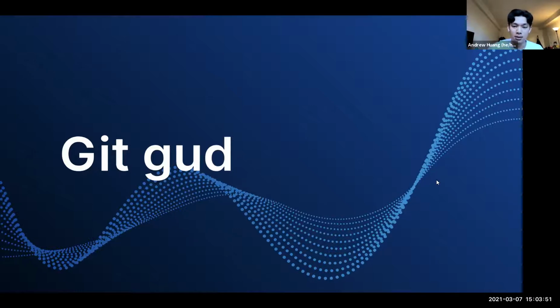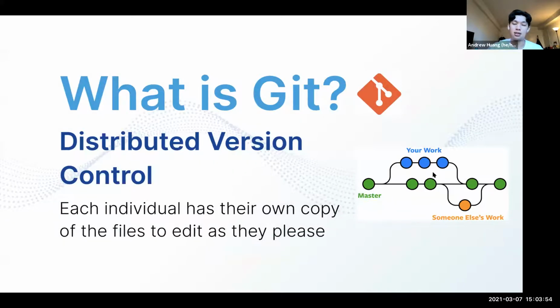Okay, so what is Git? Git is a form of distributed version control, where you're able to share your files across multiple machines. Basically the idea is that everyone has their own copy of the files. So my work isn't necessarily tied to your work, but if you lose it, you can back it up off of someone else's copy. This is a really good system because you're not dependent on a certain system. If there's a main server and it crashes, not everyone's screwed. Everyone has their own file and it's totally safe.